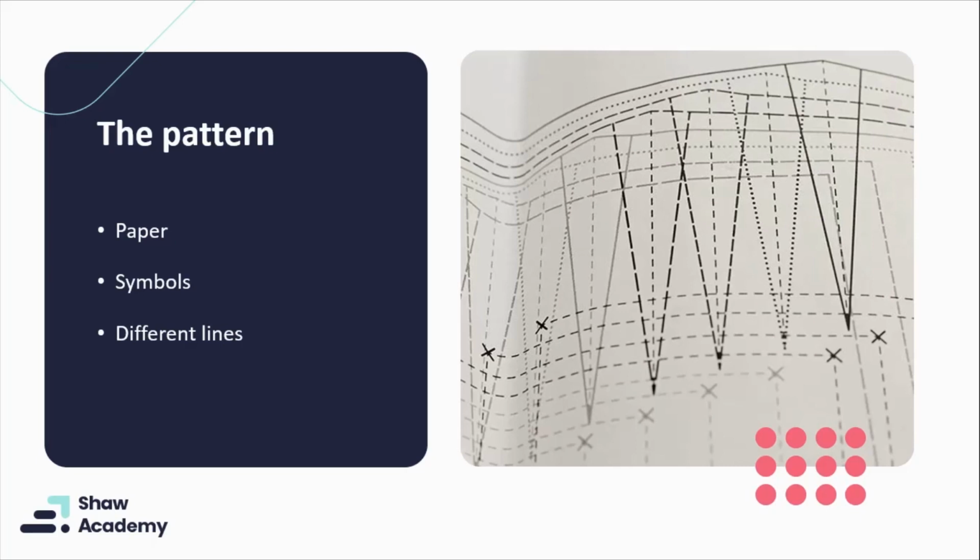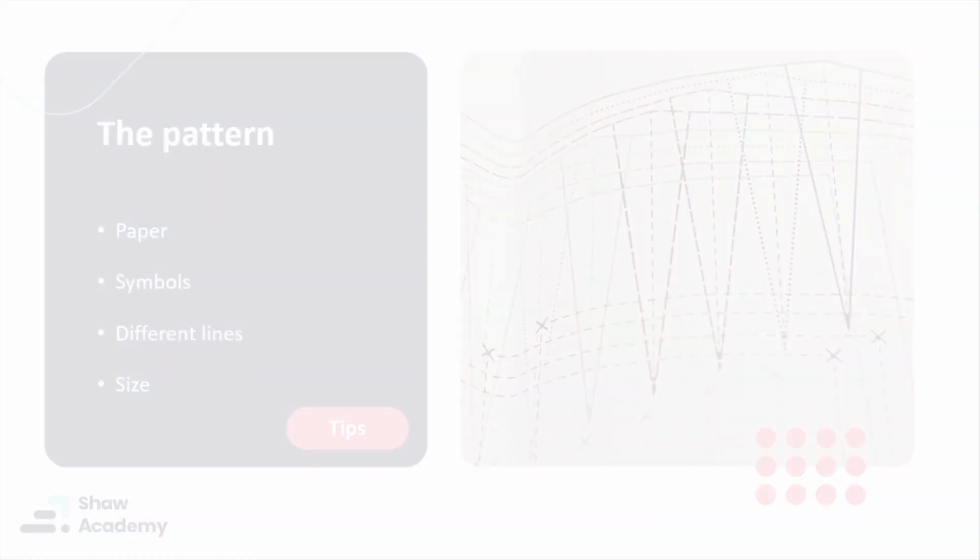Different types of lines, like dotted, or dot then dash, or varying dash lengths, are assigned to various sizes. The size you have chosen, cut that line for all the pattern pieces. The juicy pattern tips are to pay close attention to the lines on the pattern and only cut out the size you want the garment to be. Also pay close attention to all the symbols on the pattern.